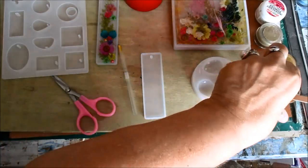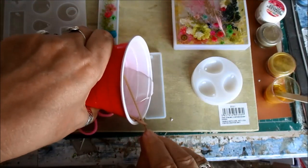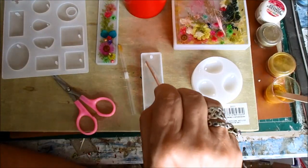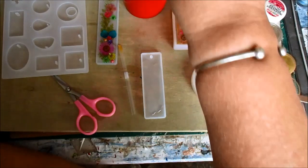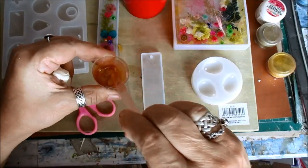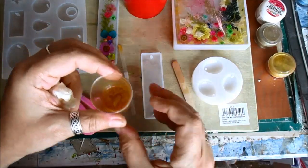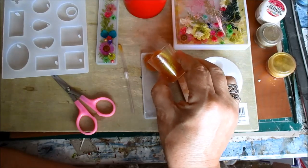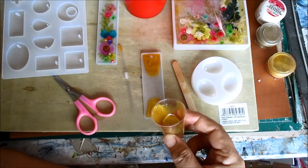So put that out of the way for a minute. Take a little bit of this. Like that. Just doing a touch. Make sure it moves up to the top. Now I've got a gap here and a gap there. I'm going to take hold of my gold that I've just mixed, because you can do absolutely anything with these. And I'm going to pour in some of the gold from that end, making sure I've gone all the way around, and some gold from this end.